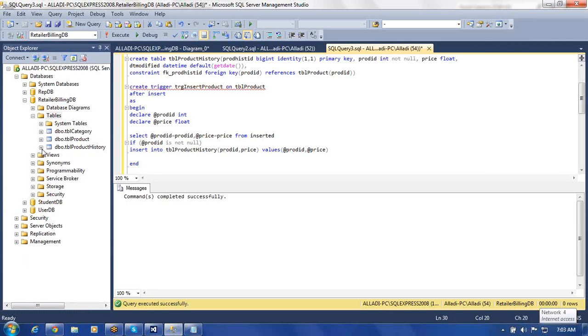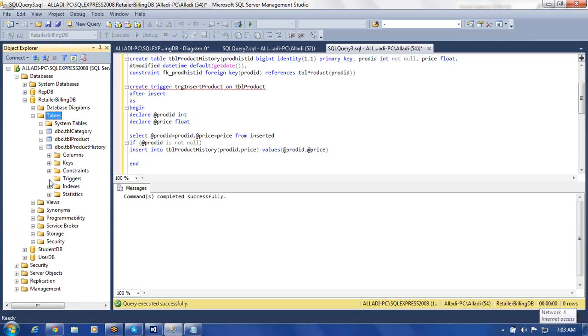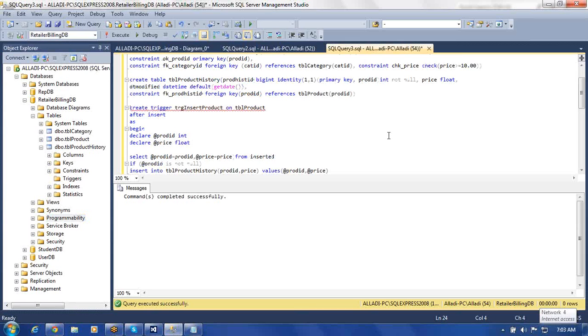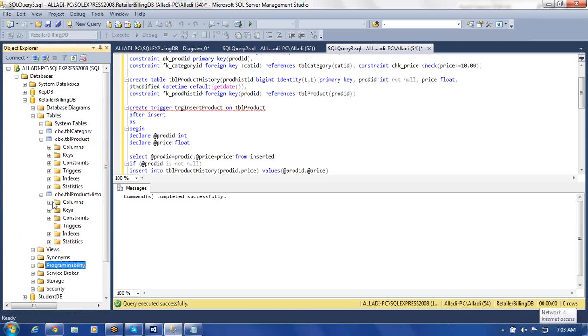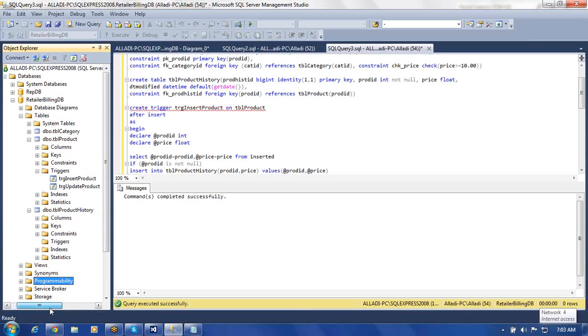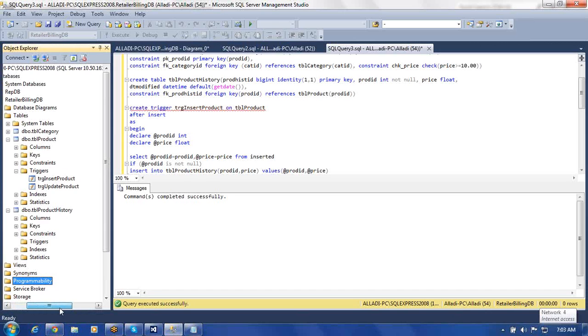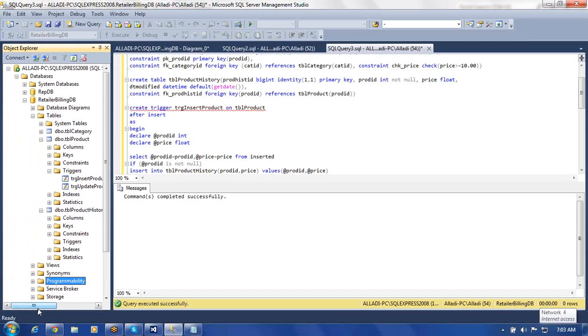If you expand the table, you can find the triggers. Sorry, not with this, this is with the TBL product. Okay, triggers. You see, we have two different triggers. One is TRG insert product, the other is TRG update product. So we have written two different triggers on the product table.